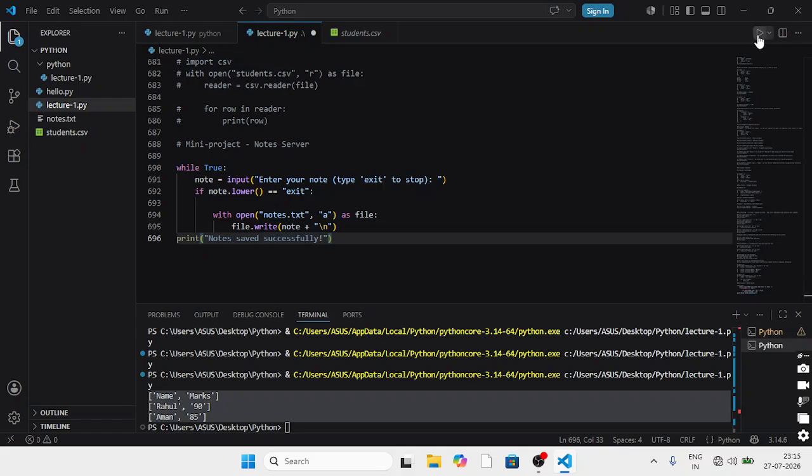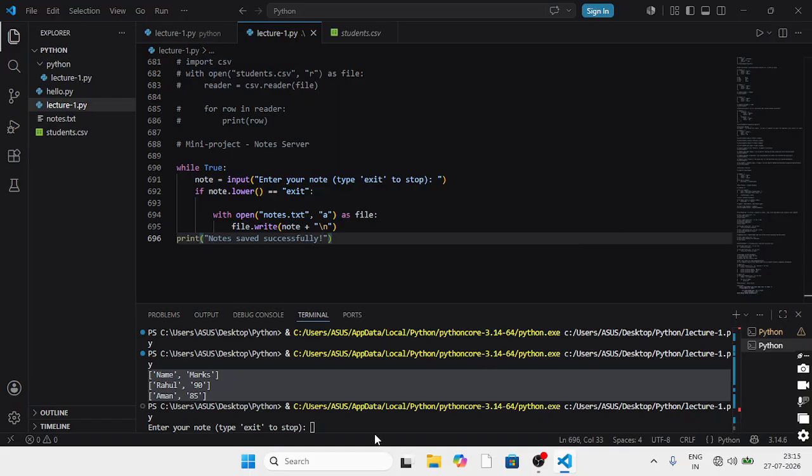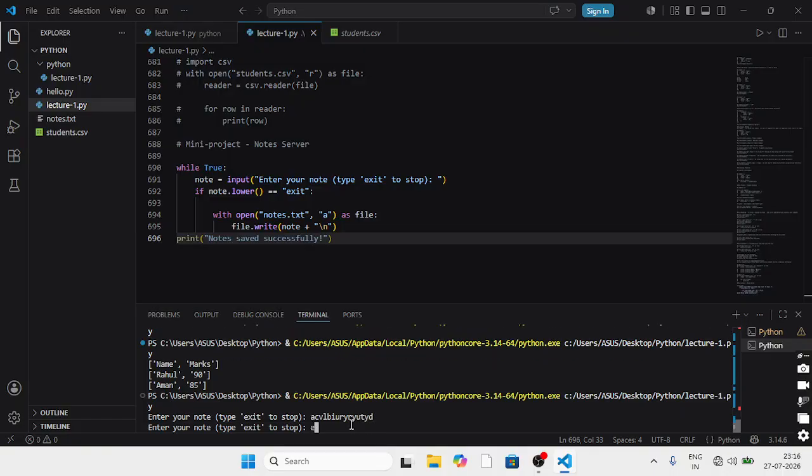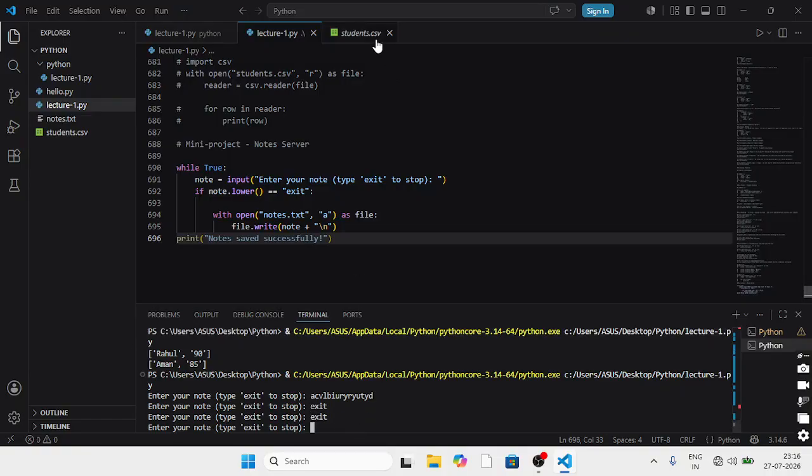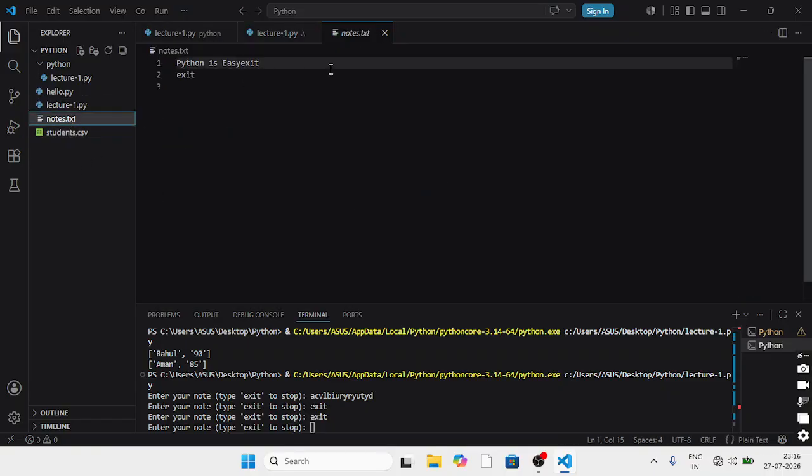Here is the explanation. Here you see, enter your note, ABCD. Then I have to write exit. Wait, what happened? Exit I have written. Let's see.